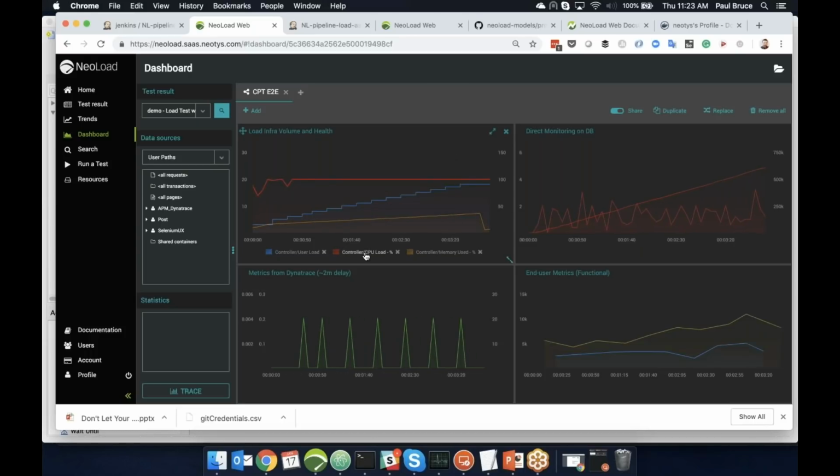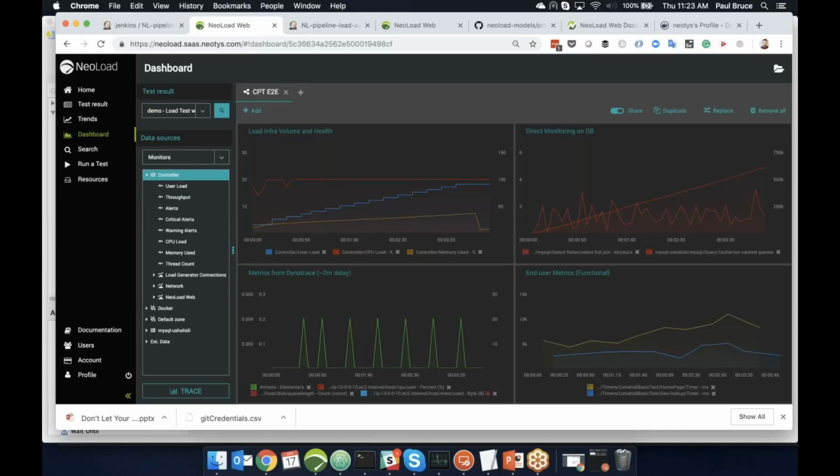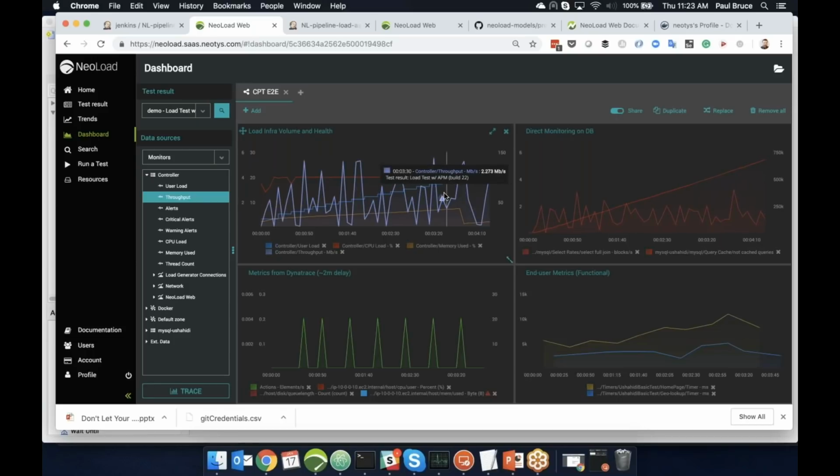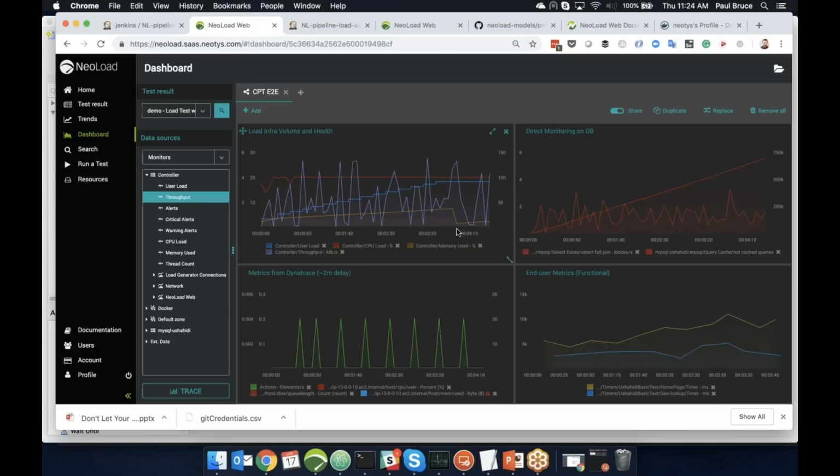That would be the first graph here, where I'm just looking at basic load infrastructure volume metrics, right? I can get a whole bunch of stuff, maybe throughput, warnings, errors, those kind of things. I can get them very easily and drag them onto the graph. In this case, maybe throughput, for instance, if I want to throw that in there just to verify that there's no bottlenecks going on in the throughput between my load infrastructure and my system. We can visualize that through what we call NeoLoad web. That's what you're seeing here. And we can do that in real time. This is actually updating the graphs based on the test that I'm running right now.